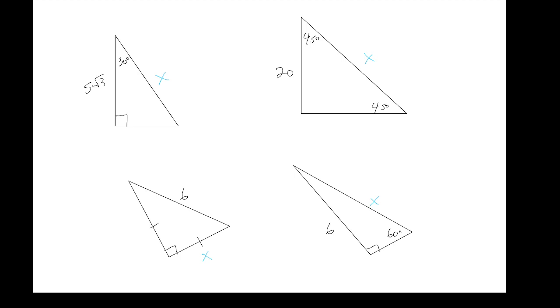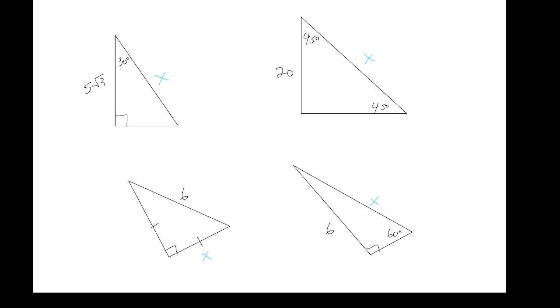Here we just have to follow the rules of special right triangles. So, top left, we have 2 legs. The 5 rad 3 that's given to us is the long leg, and here's how I can tell. This is the 60-degree angle, so it's going to be opposite the long leg. The 30-degree angle, being the smallest angle, will be opposite the shortest leg. It's the triangle side and angle relationship. So opposite 30 degrees is going to be the short leg.